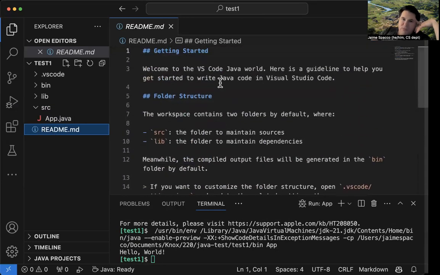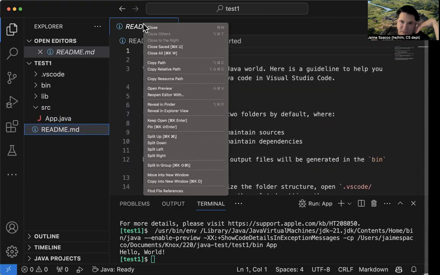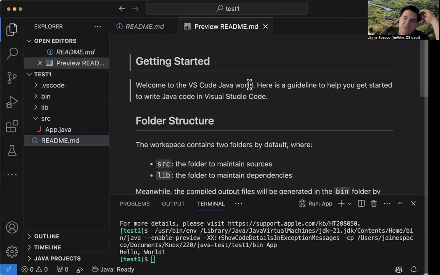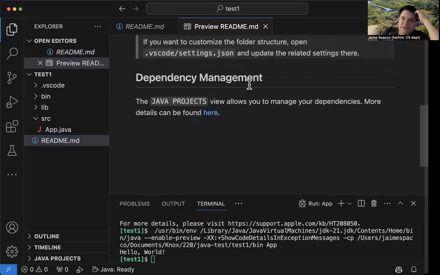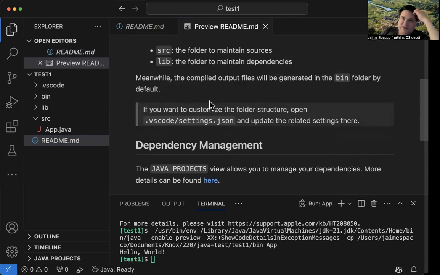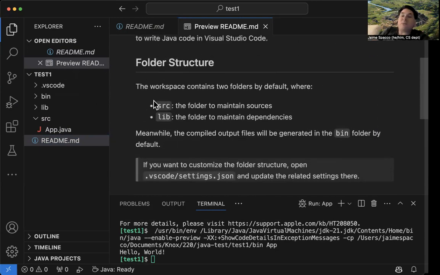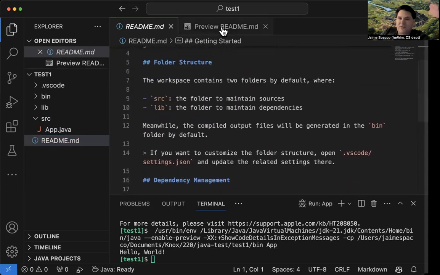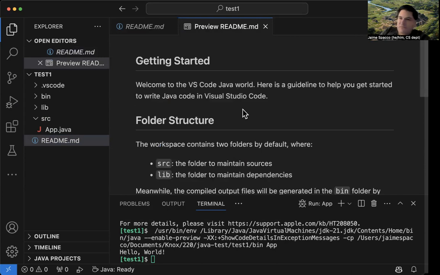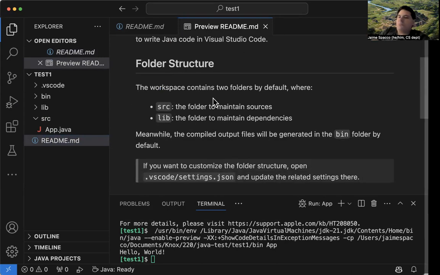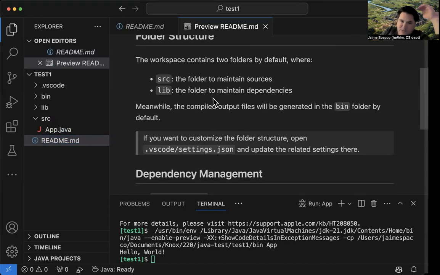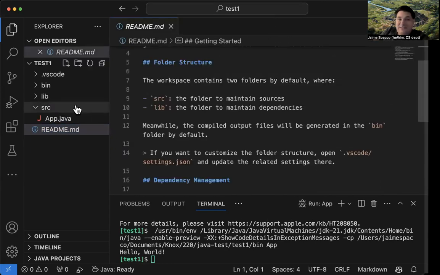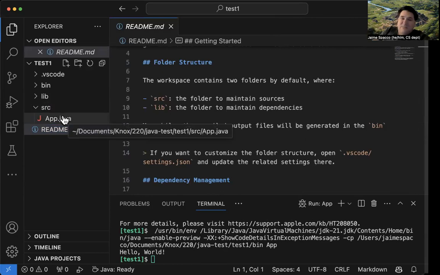Let me go ahead. I have, let's see, open preview. Yeah, this is what it would look like. I have a Markdown Reader installed as one of my extensions. So you can see this is typically how it would get rendered, but you can just write it in text like this, and then it gets rendered like this, which can be done again with HTML, or I could turn it into a Word document, various other things like that. So this is just telling you the structure of this. So this is pretty good just for a quick project.